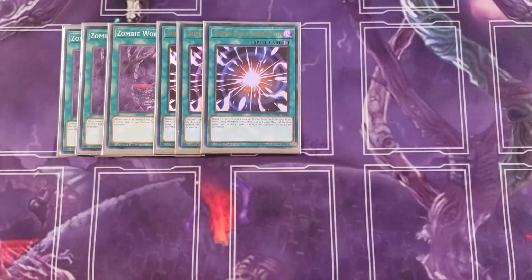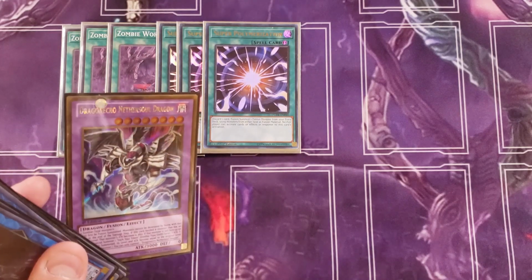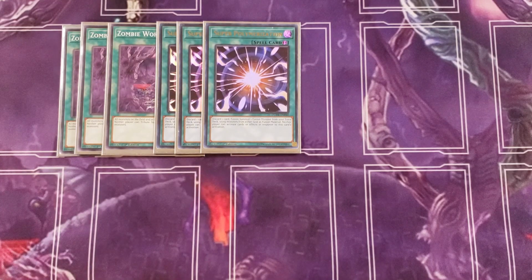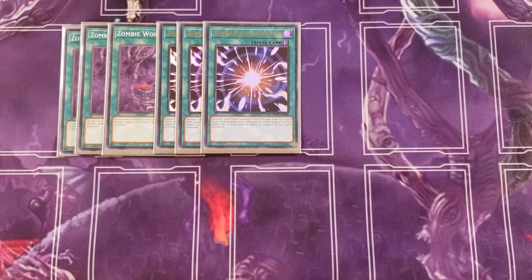We then play 3 copies of Super Polymerization. Super Polymerization is ridiculously good in this deck because if your opponent summons monsters on the field, you can discard a card and fusion summon from your extra deck a monster using the materials on the field from either player's side of the field, which in this case can always be your copy of Necro Nether Soul Dragon. It's a tongue twister, I swear. But what this card does is really good. Basically, you can use any 2 zombie monsters to go into that fusion monster, which is really good. And using Super Polymerization in combination with your Zombie World is just really helpful to go into it.